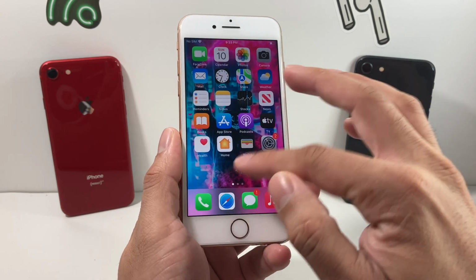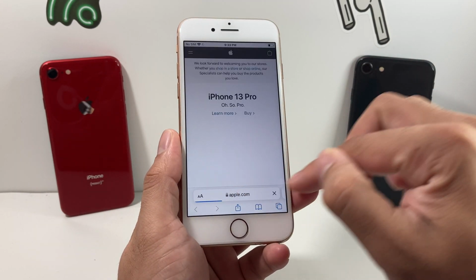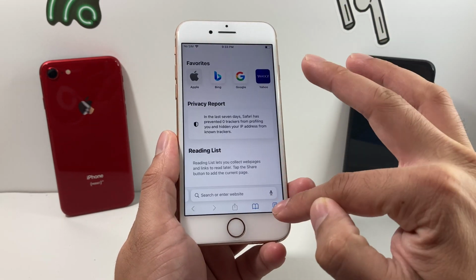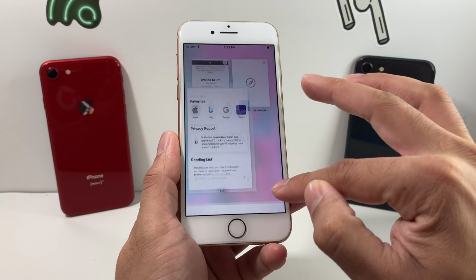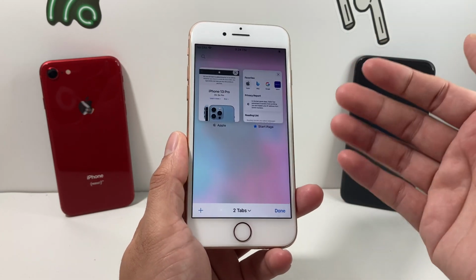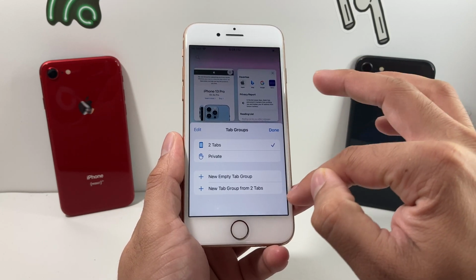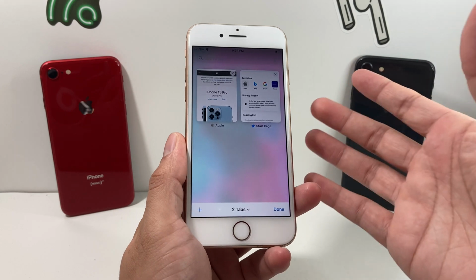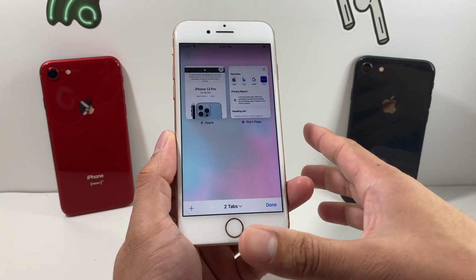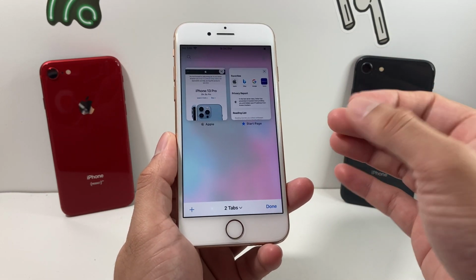There's updates to Safari as well. You've probably seen this, where the tab bar is now at the bottom. You get things like being able to open up different tabs in a different view, where now you have multiple tabs. You can close out tabs, which was a feature that wasn't available. You're also able to create different tab groups and a lot more. I think it's a cleaner version for Safari, as Safari has kind of lagged behind some of the other browsers, but it gives you that experience as well.